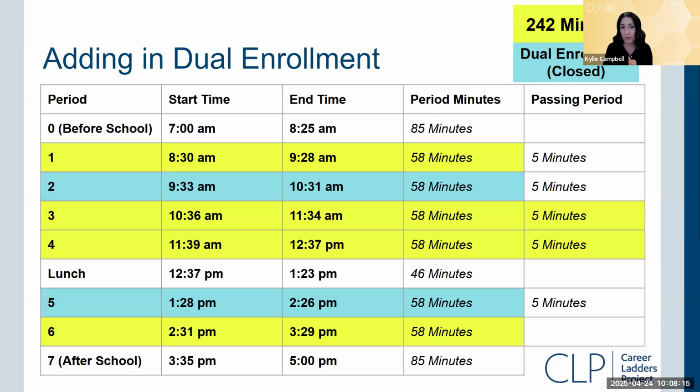If you're using the tool and you're finding you're at 398, 399, again, this is where it is absolutely worth it to go to your administration. I know this has to go up through the board, but say we need 1 more minute on every period or 2 more minutes here. And it really will make all the difference in your ADA. And because it's tied to money, they're going to say, let's do it.